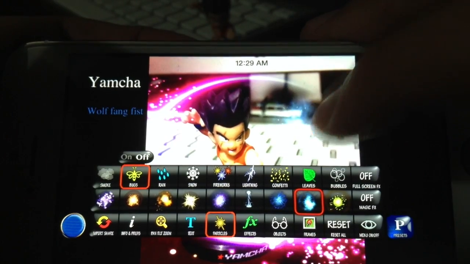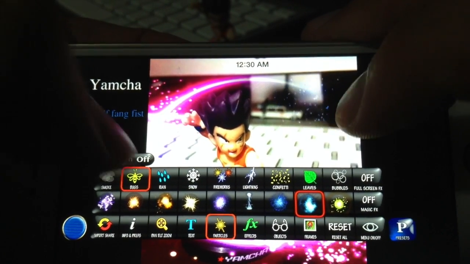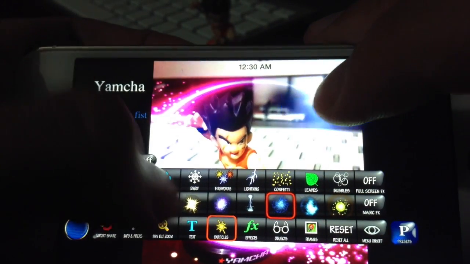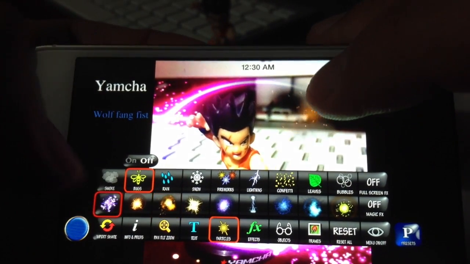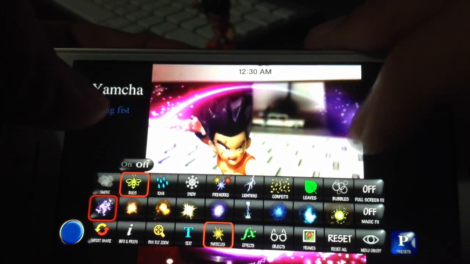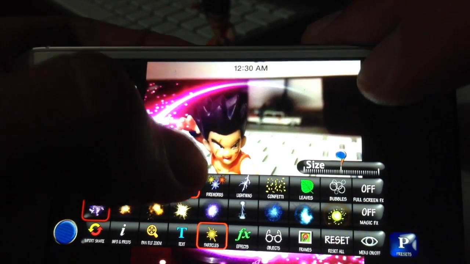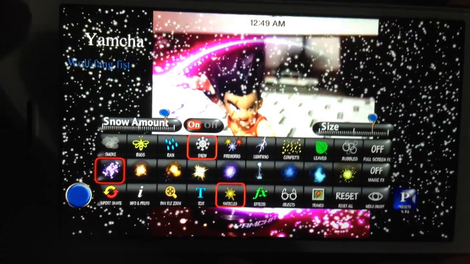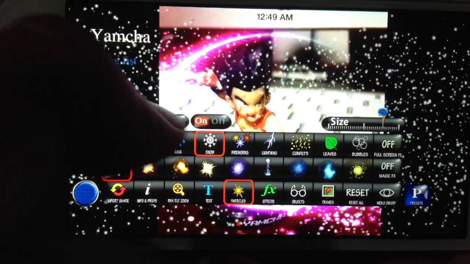Some other particle effects. This is reminiscent of 60 plus video effects, where you can just tap on the screen and these effects will show up. Here's the snow. I don't think I had clicked this. Yeah, so just like the rain, you can change the amount and the size.